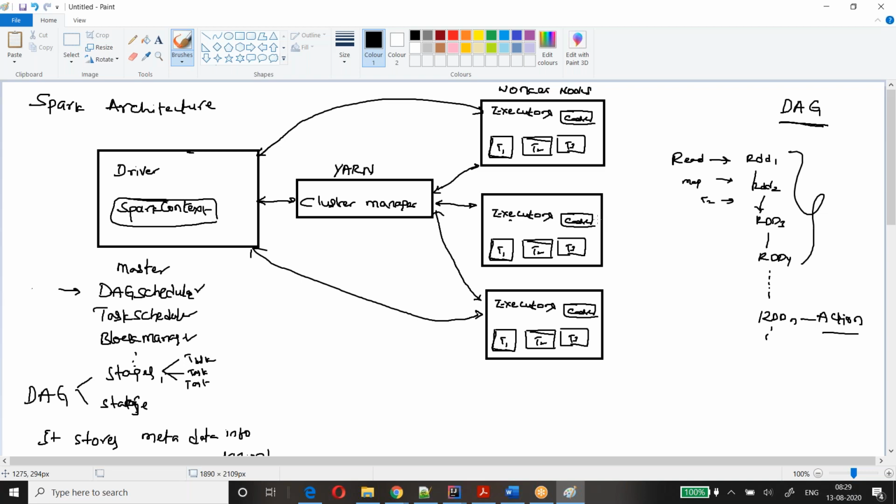That executable plan is nothing but a DAG. Is this clear? Yes. That executable plan will be split into multiple stages.